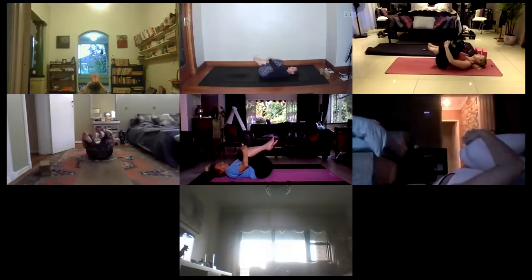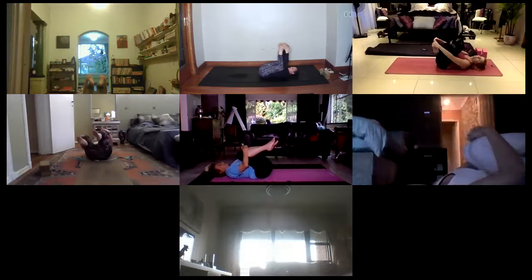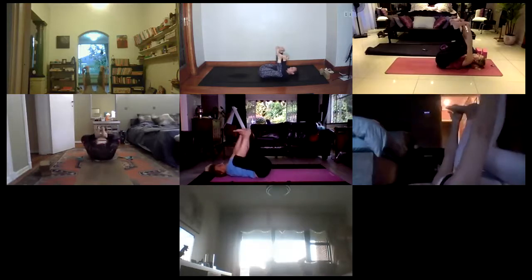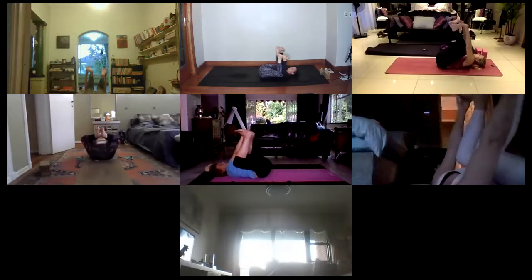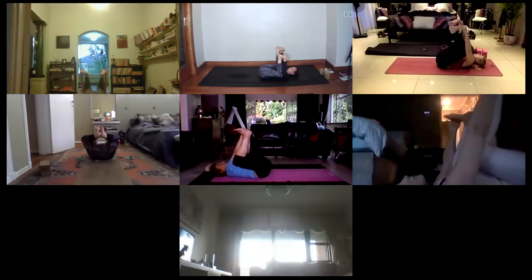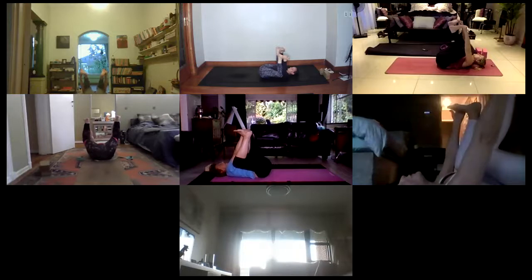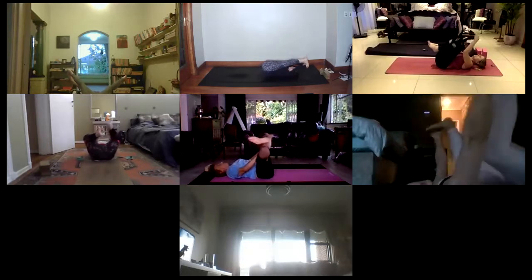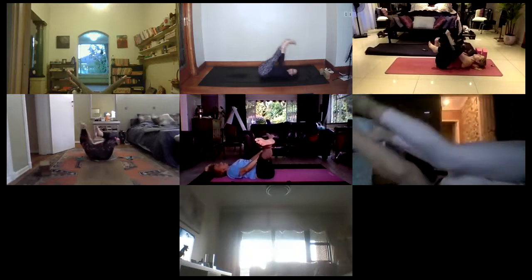And then making sure that your back's flat, let's work to a happy baby. Flexing the feet. Have a good stretch, whatever direction you want to have a good stretch. And get ready for relaxing.